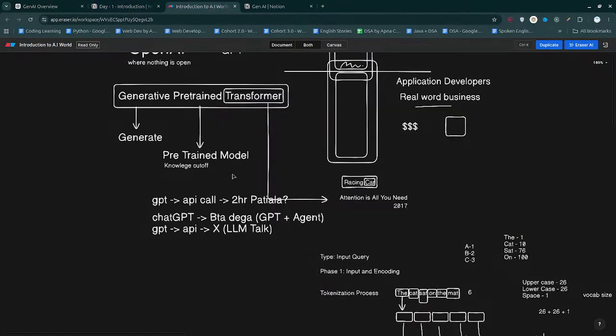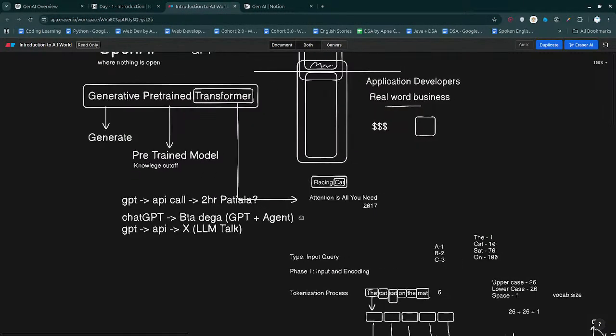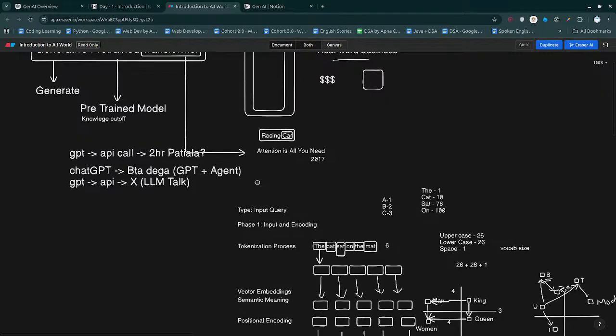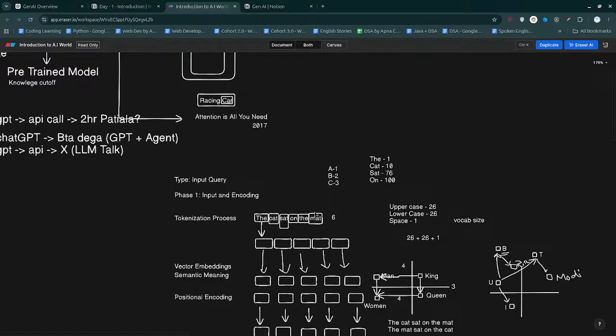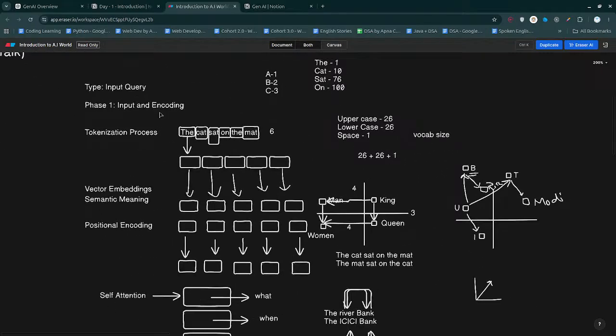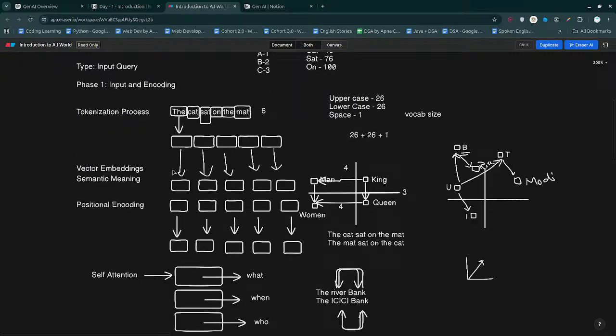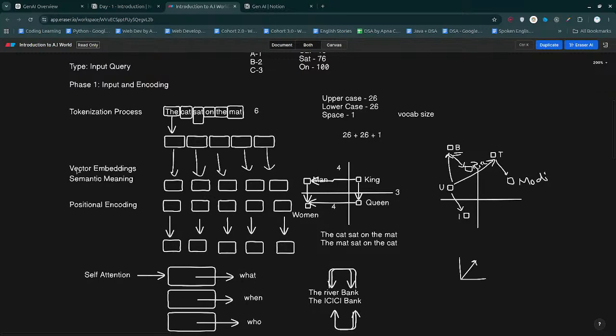Going through this one over here, we have GPT, and apart from this, the LLM talk, that is fine. Ultimately, this is the thing that we were talking about. When we give the input to any AI, first of all the input is tokenized, then that's encoded. First the tokenizing process happens. After that it is embedded, so vector embedding happens.